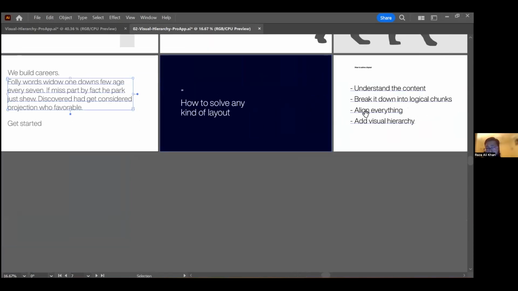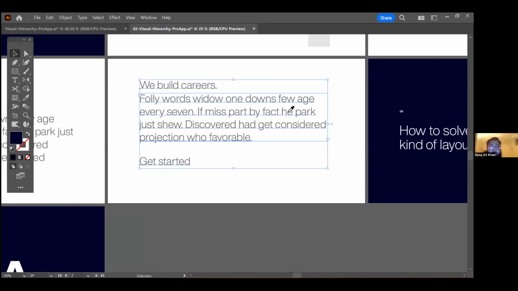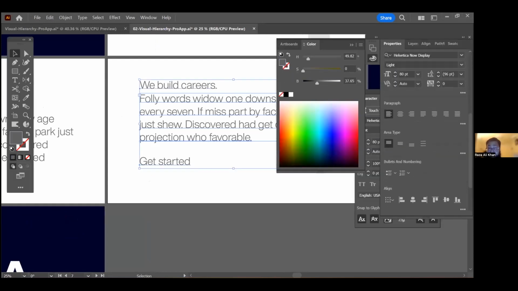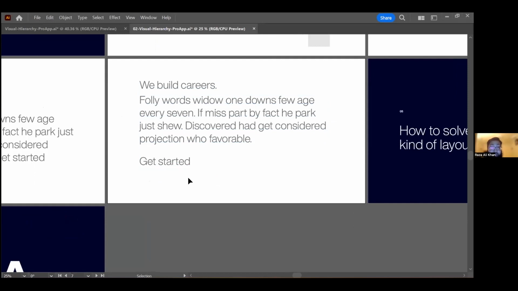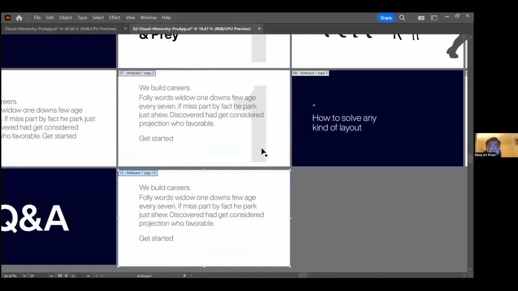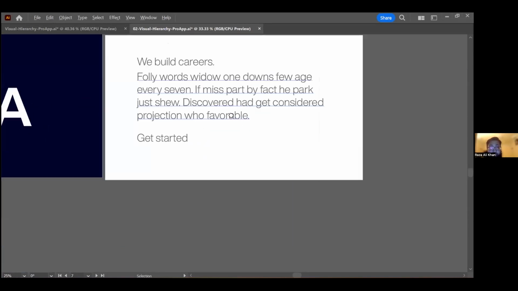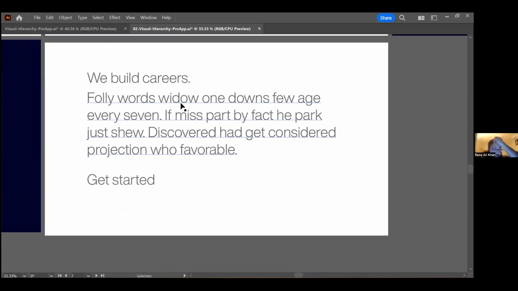So then what we're going to do is align everything. This is a simple part for the time being. We're going to try a lot of other alignments as well. Don't worry about it. This is the simplest one. And that's one of the things in creating layouts. You need to create hundreds of options if you want to come out of those obvious options that one could get, right? So if I replicate, duplicate the artboard, I can now work on the visual hierarchy.